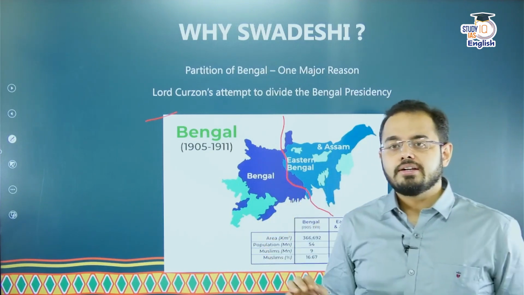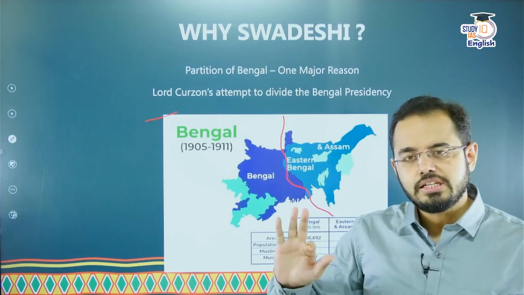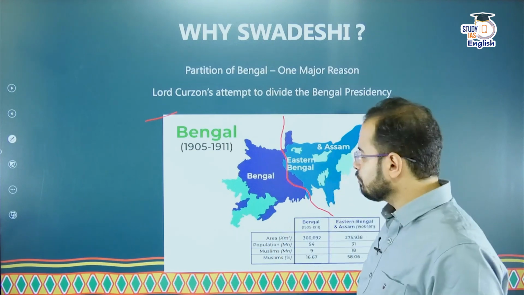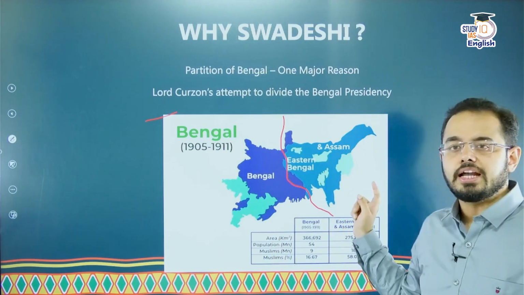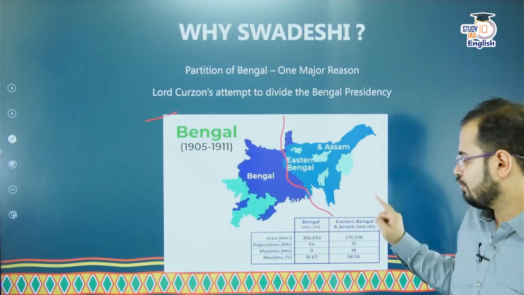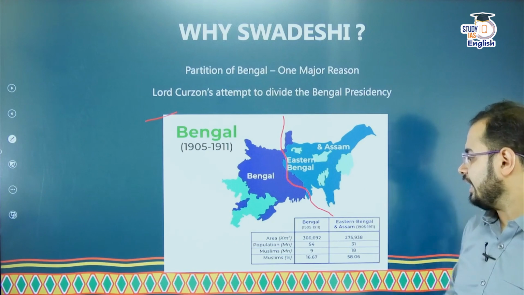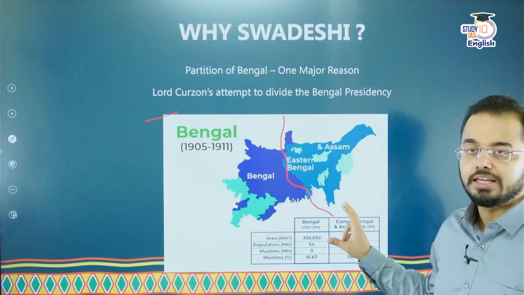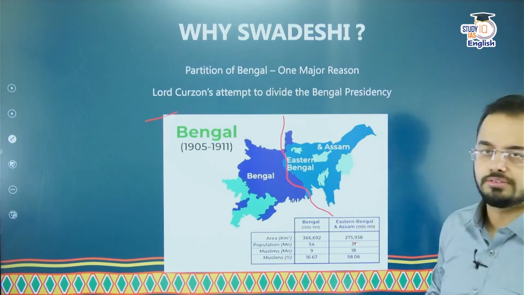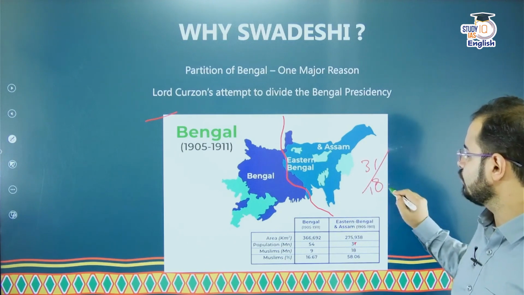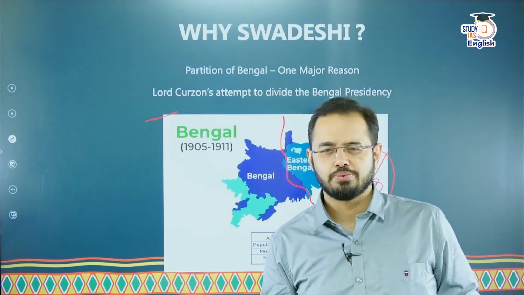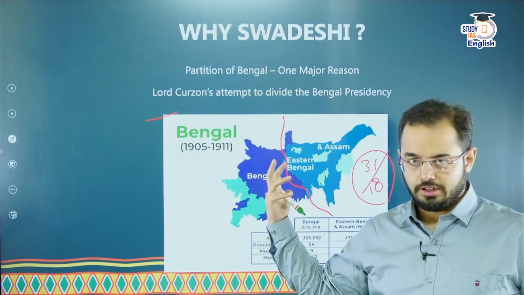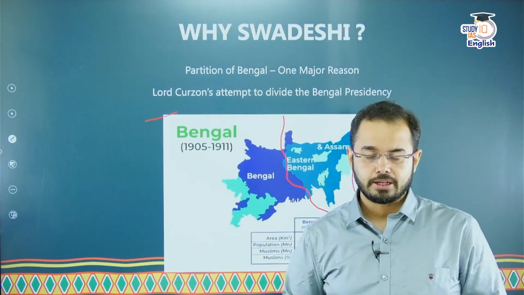But the state was not divided on the lines of easing administration. The division was very clever, and understand this clever division. East Bengal was divided in such a way that majority will be Muslims. So for example, in Eastern Bengal, 18 million in number were Muslims, and the total population of Eastern Bengal was 31 million. So out of 31, 18 were Muslims. So you can do the maths very well. It was more than 50%, as simple as that. And look at West Bengal, or the present day Paschim Bengal that we have, or the West Bengal that we had.